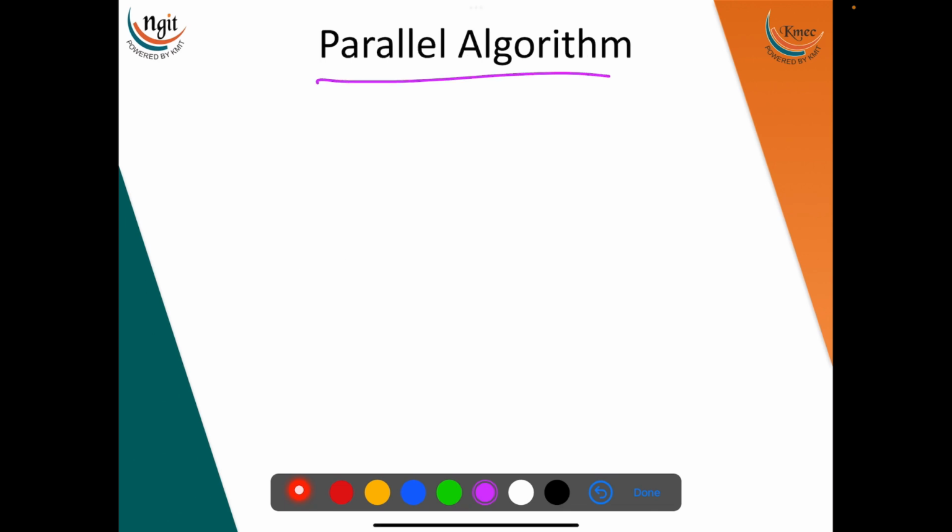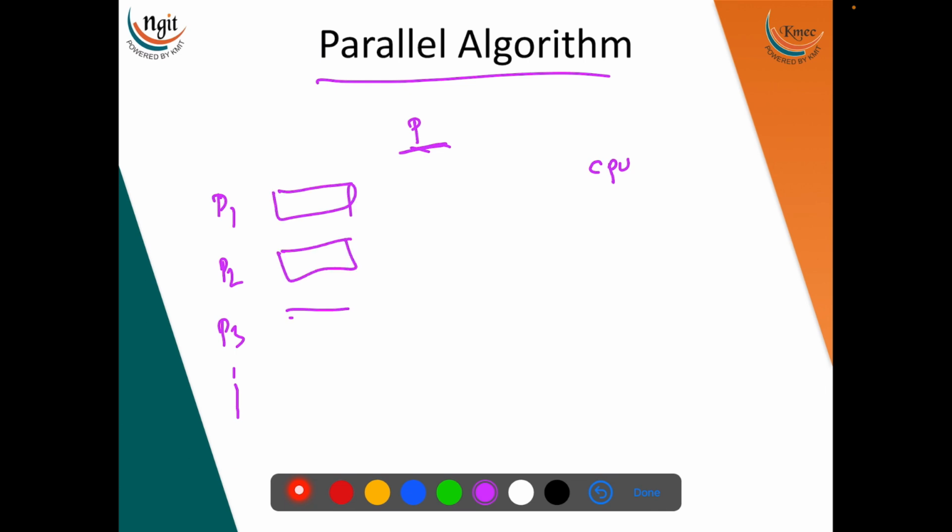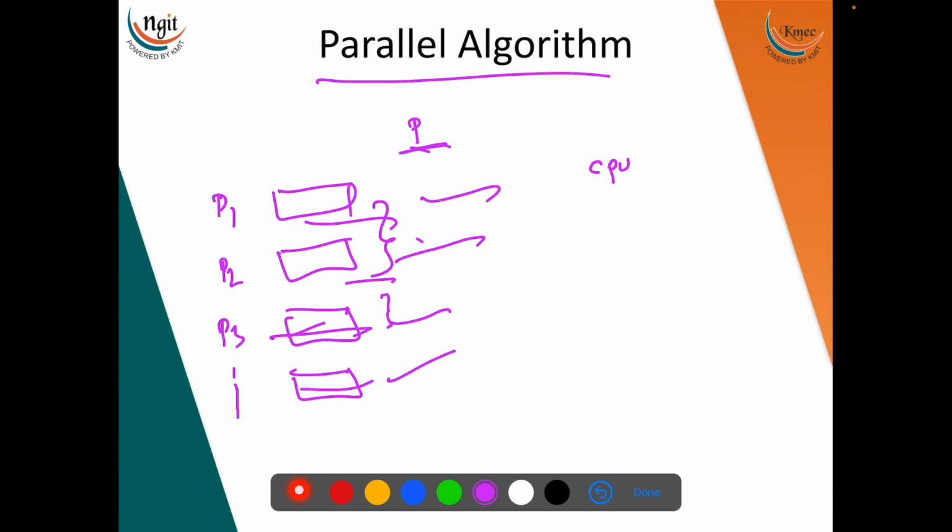Now what do you mean by a parallel algorithm? When you have a problem P to be solved using a CPU, you divide this problem into sub-problems P1, P2, P3, depending upon the length of the problem. Once we divide it into sub-problems, we execute them simultaneously. That means parallel algorithms are algorithms to be run on parallel machines. A parallel algorithm can be executed simultaneously on many different processing devices and then combined together to get the correct result. After you divide the problem, the parts are individually executed and the solutions finally get combined into one. This is what a parallel algorithm means.